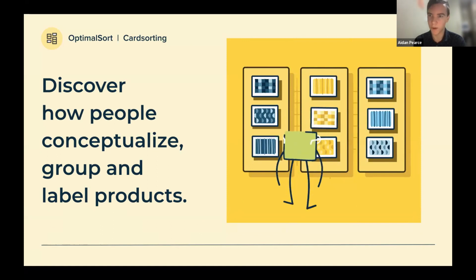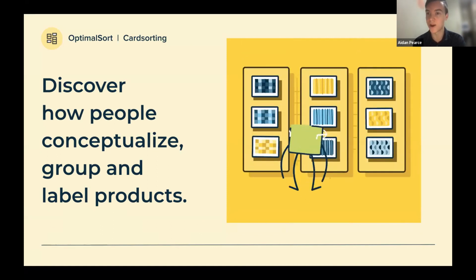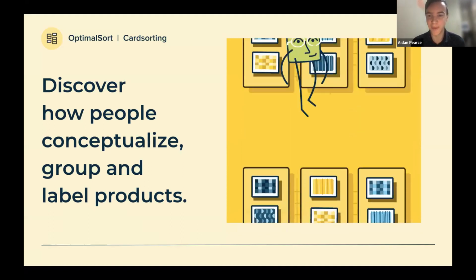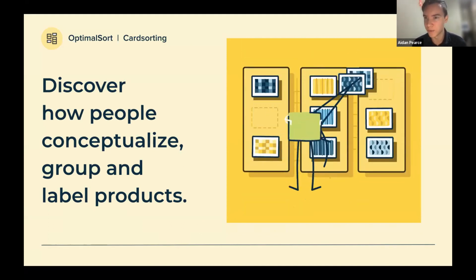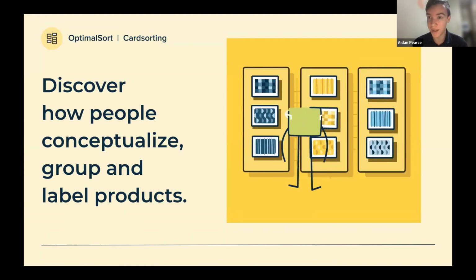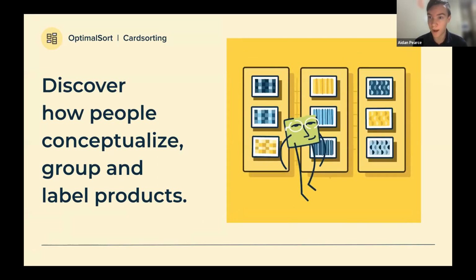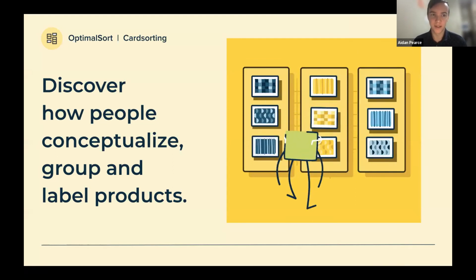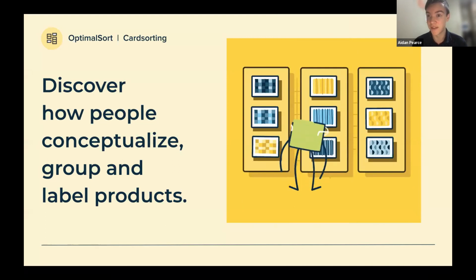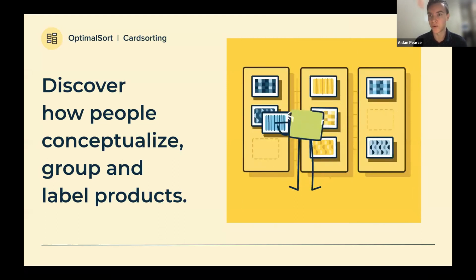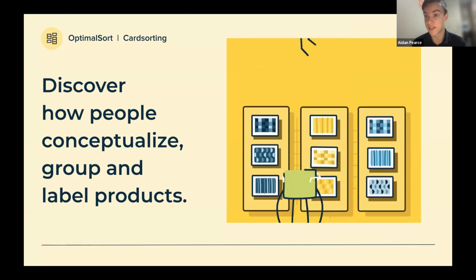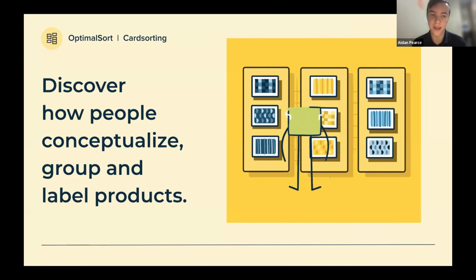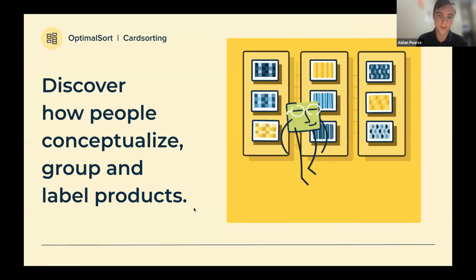I was actually speaking to someone recently about some struggles they were having grouping their wine products. They weren't sure whether to group this by the region it was produced, by the variety of wine, simply by red and white wine, or by the pricing. So this is a great example of where they could create a card sort, send this out to say 50 participants, and understand the trends of the mental models that their customers actually have and how they would like this content to show on their website.